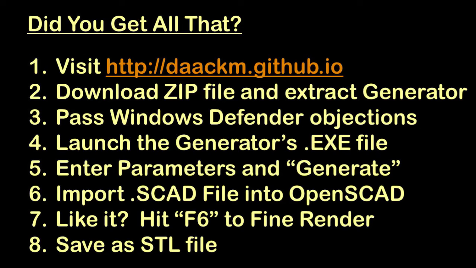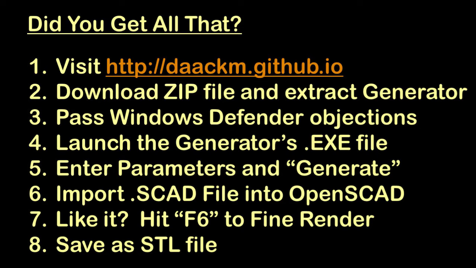Once you launch a generator, change some of the parameters just for grins, and then click on the green Generate button and specify the name of a file. The extent must be .scad. After you have downloaded OpenSCAD from openscad.org, launch OpenSCAD and open the SCAD file you just created. A quick and dirty image will appear. We will cover how to zoom, pan, and rotate in OpenSCAD in a few minutes.